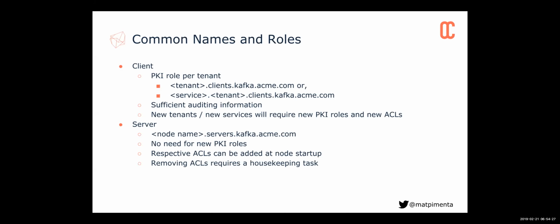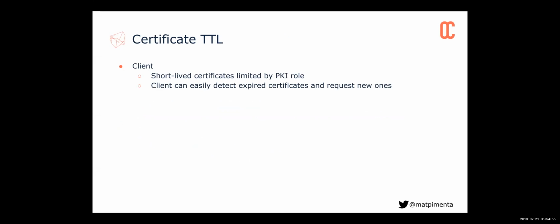The other thing that I wanted to say about what we did is in terms of the time to live. So what's the limit for the certificate? On the client side, we really wanted short-lived certificates, something like an hour, and that's limited by the PKI role, as I showed you. So pretty much we don't need to revoke. The certificates every hour will be invalid. The only thing you need is for the clients to be able to do that.